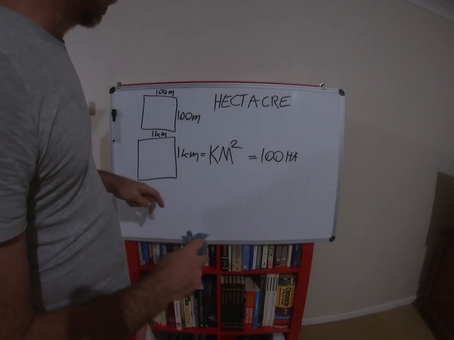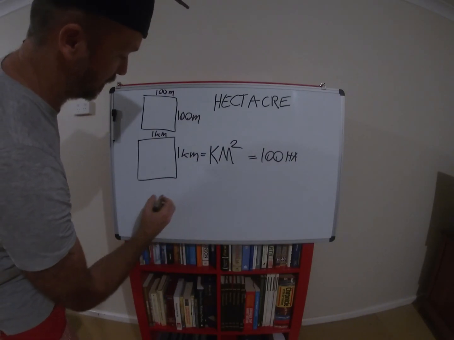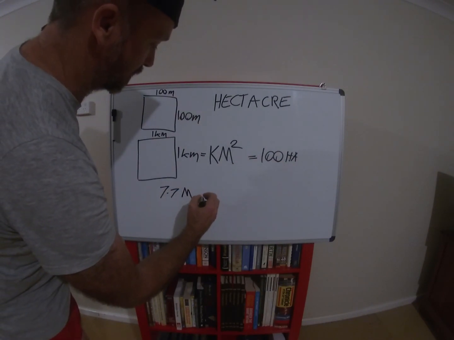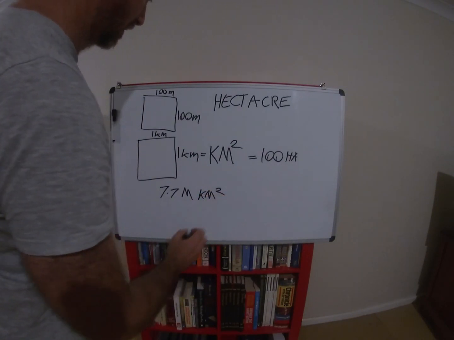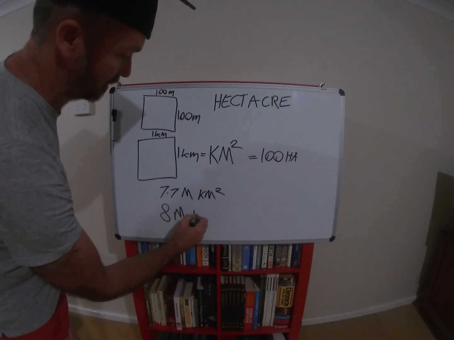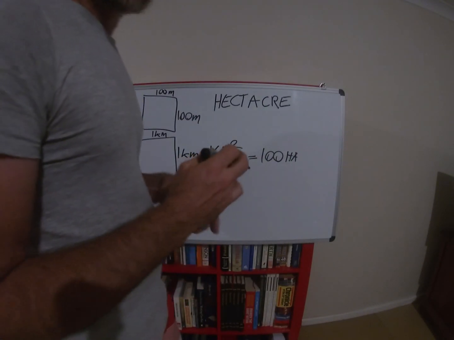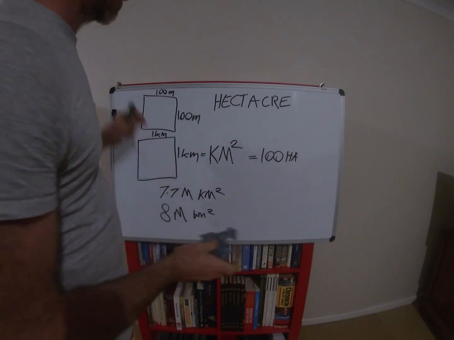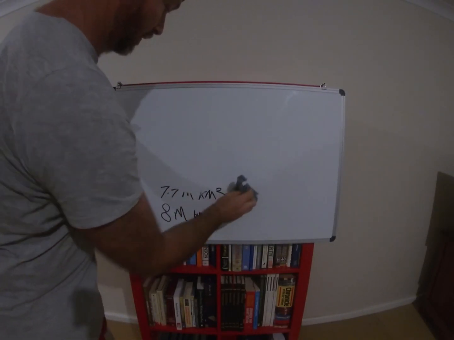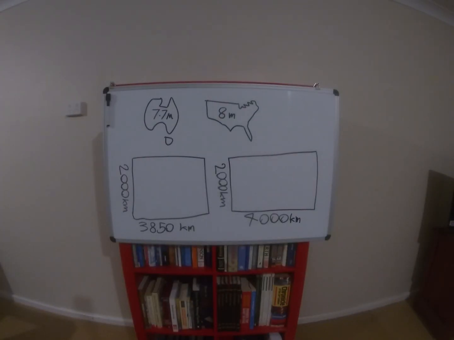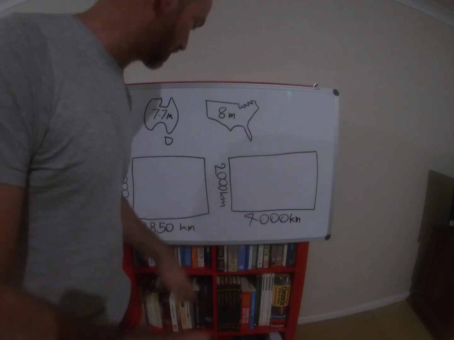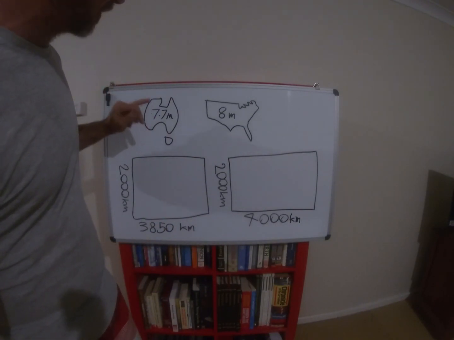So when we talk about countries, Australia at low tide is 7.7 million square kilometres. And just for comparison, the contiguous United States is 8 million kilometres squared. So when we have numbers like that, how do we compute such a massive number? Well, because it's all metric and it's all decimal, it's very easy. When we talk about millions of square kilometres, we know a million's 1,000 times 1,000. Australia at low tide is around 7.7 million.